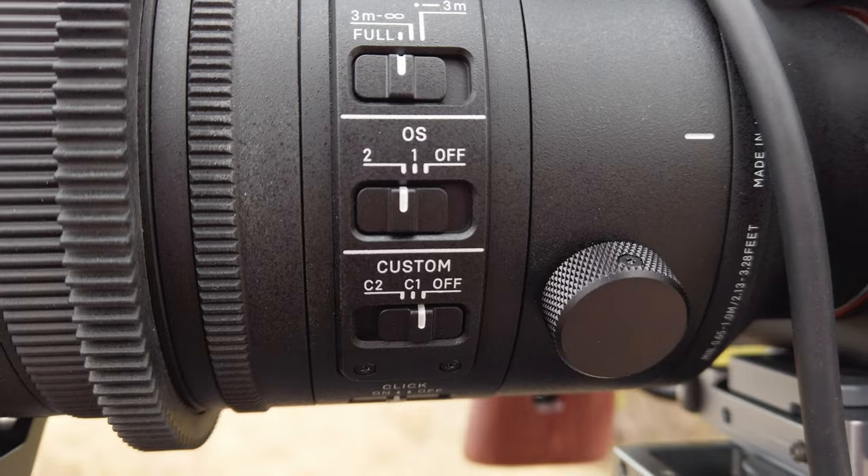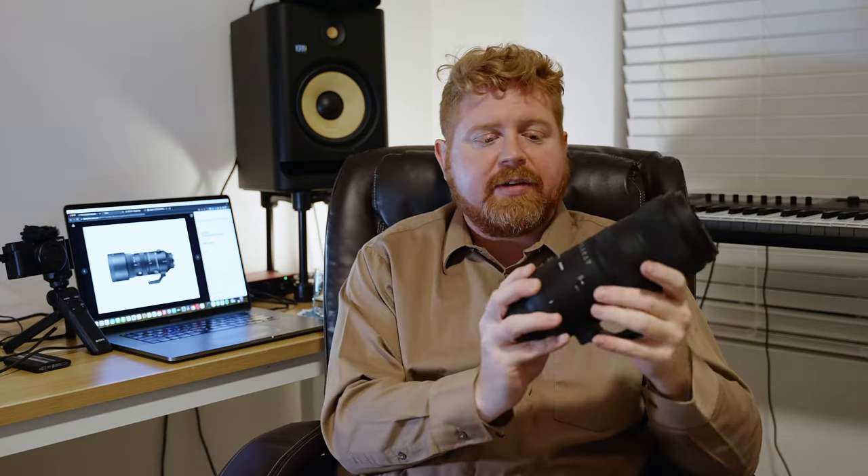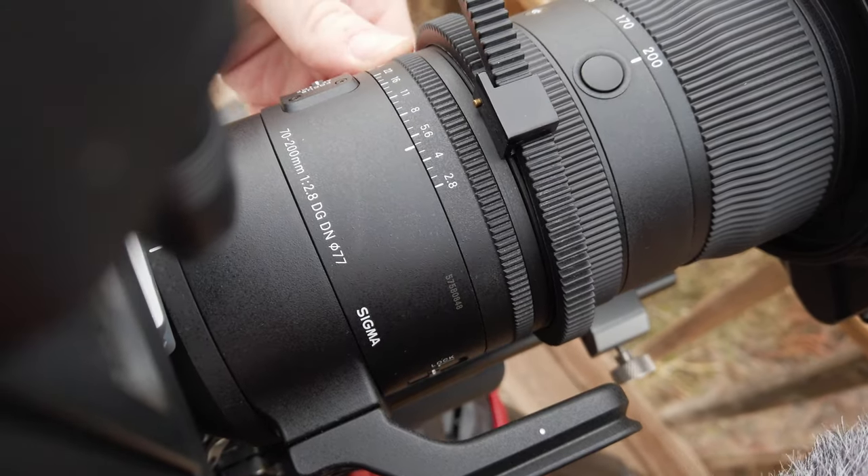A couple other features about the lens I love — they have all their focus buttons: autofocus, manual focus, whether you can focus near or far, your optical stabilization, custom modes one and two, whether you're panning or have fast-moving subjects, and programmable custom buttons as well. Another thing I really love is they've integrated an aperture ring. Right now it's on automatic, but you can disengage or unlock it and actually adjust it — you can feel each stop. I really love this especially for video. I wish a lot of lenses did this — having manual control over it instead of having to get into the camera and spin the wheel. There's just something tactile I love about feeling it on the lens itself.